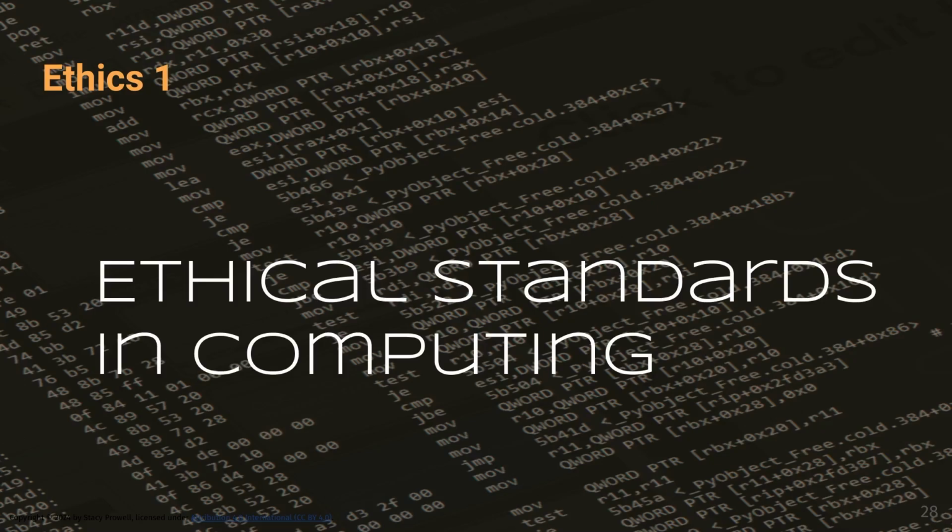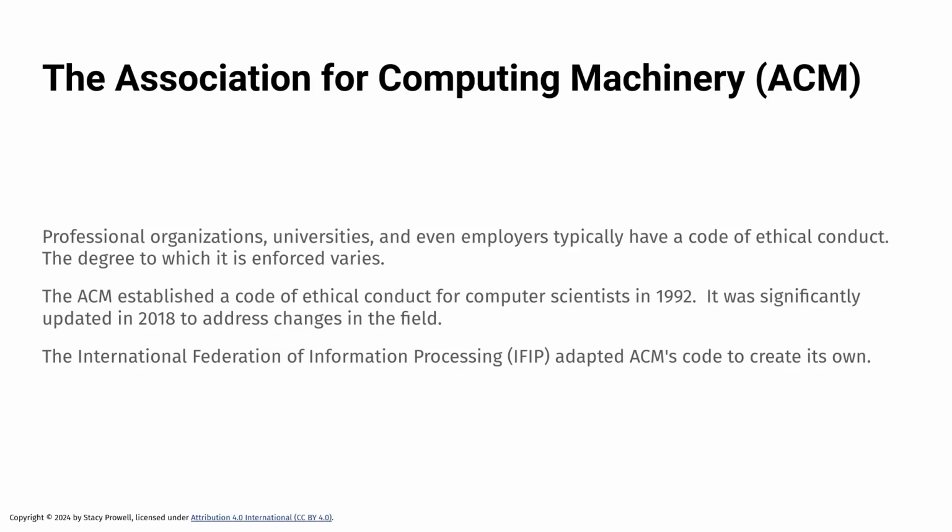So let's think about ethical standards in computing. The Association for Computing Machinery is a professional organization that many of you probably belong to, and they have a code of ethical conduct. This is true for most organizations. It's true for universities. It's true for employers. The degree to which these different organizations enforce their code is, of course, going to vary.